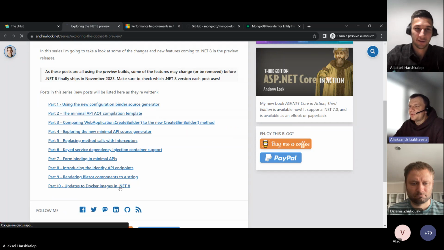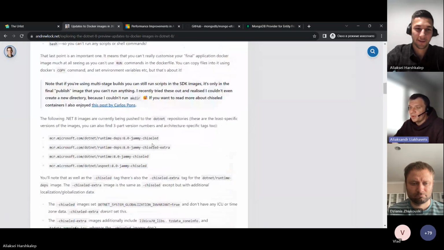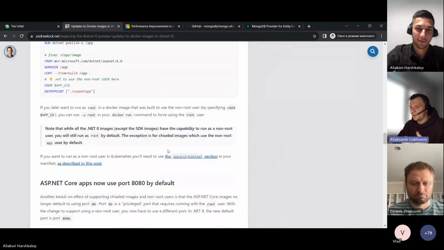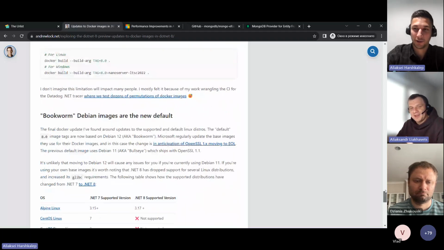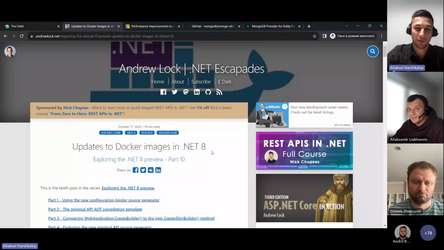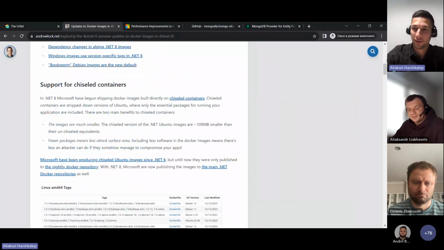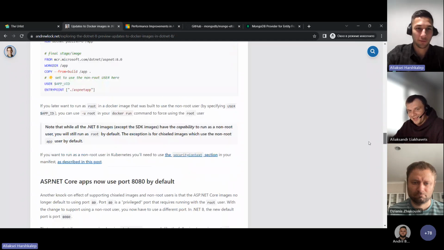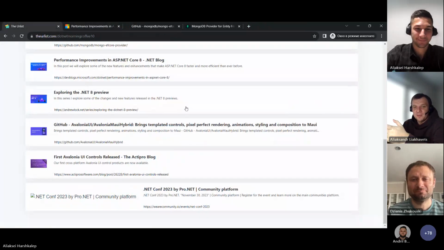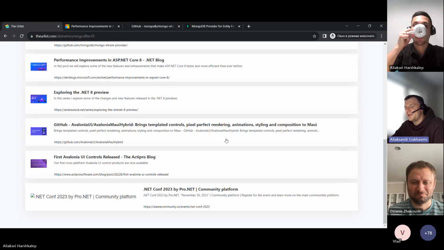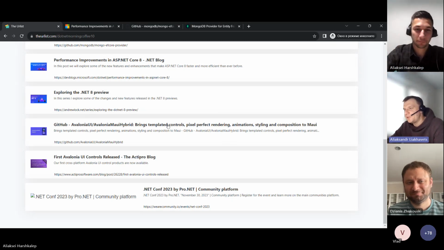And it is not possible, at least for me, to read all of these articles as a one-time reading operation or something like this. For example, it's quite boring reading about Docker images in .NET 8, and it's quite long. My hand is even unsatisfied with scrolling because it's a lot of scrolling that I have to do. Yeah, agree. But if you have time, for example, today on Friday evening, you can take a bottle of beer or coffee, and read one or two of his articles, and I suppose finally you'll be satisfied.